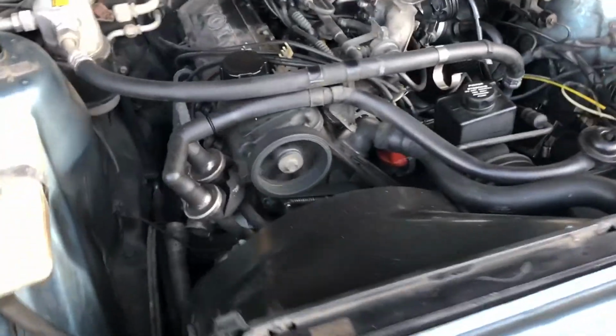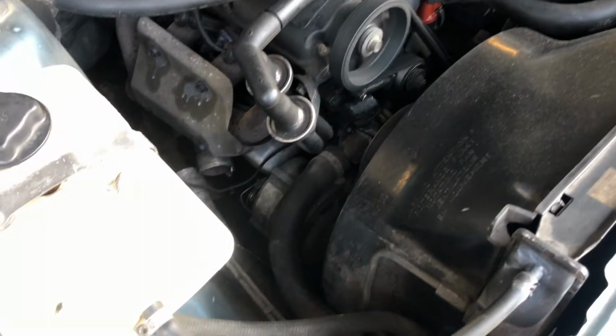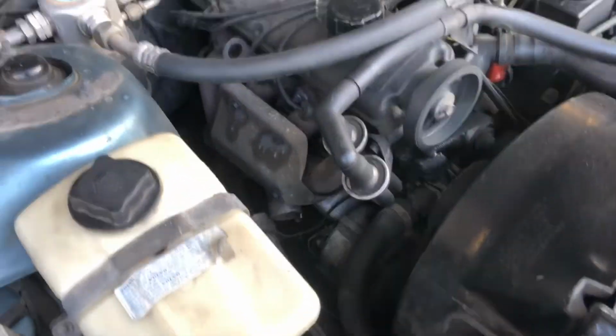You can hear it runs pretty smooth. There was some smoke coming out when I first started this car, and now I think the smoke issue has been primarily solved. I don't see anything. It looks pretty clear.